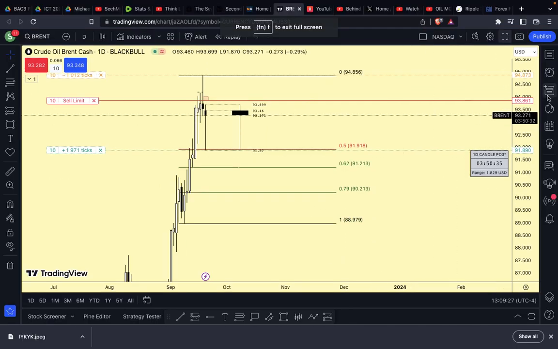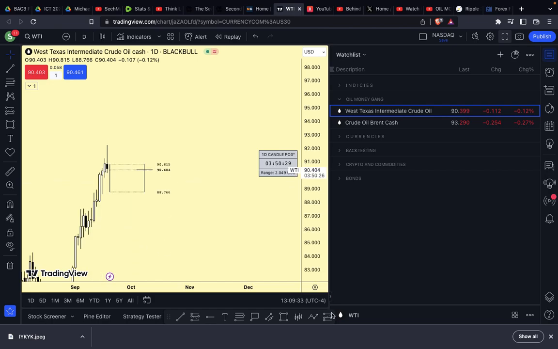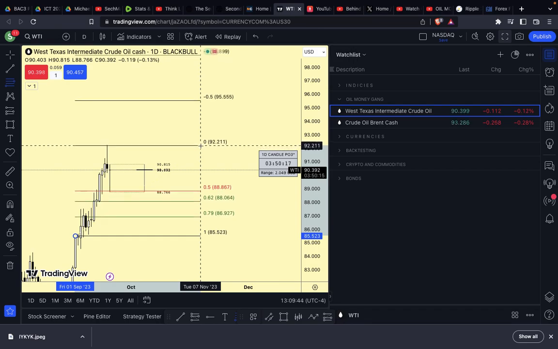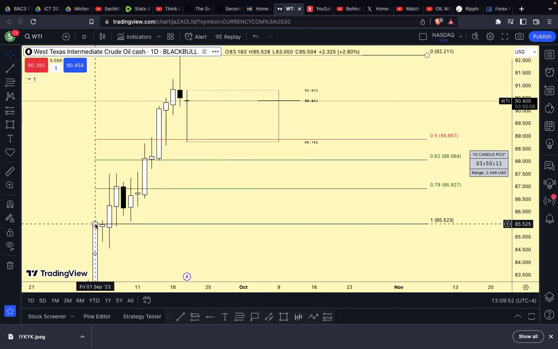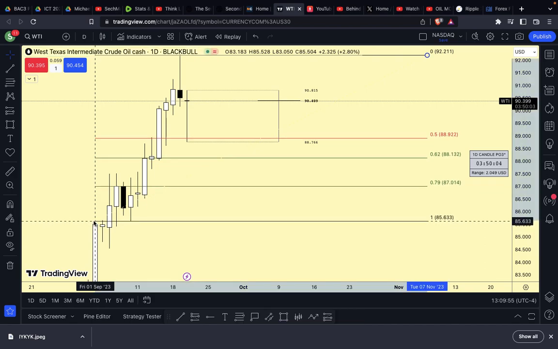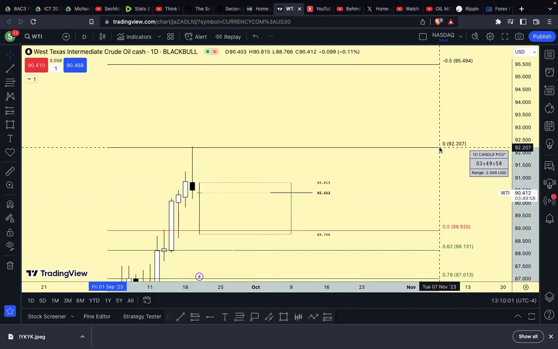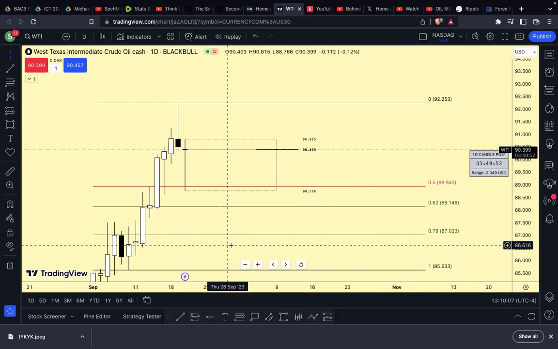And then similarly on the WTI, you see the structure is not necessarily okay. Real quick, let me just do this. See, similar. Let me just be more accurate with my levels. It's a lesson I learned the hard way multiple times when orders of mine didn't get triggered, or rather my take profit could have been hit if I was just more accurate, and then price ends up reversing and taking me out.